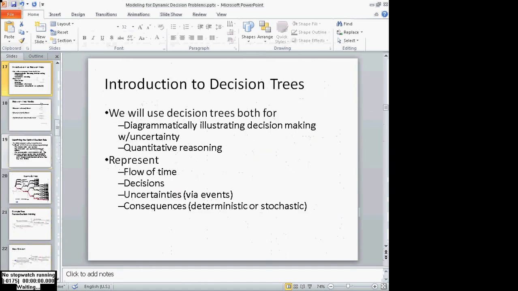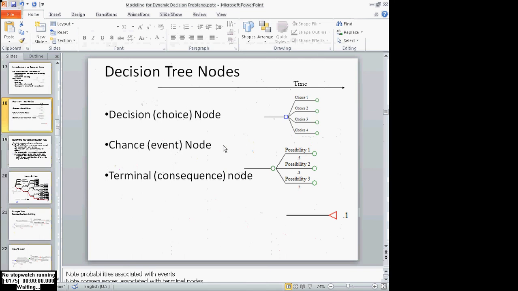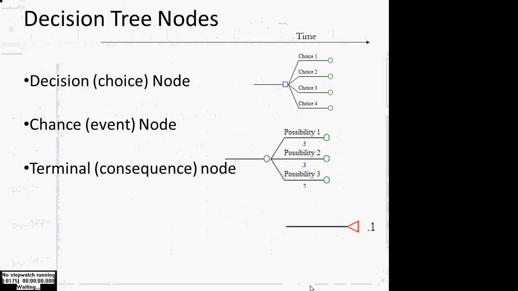So ladies and gentlemen, there are going to be 3 types of nodes that we talked about, and we're going to have ways of computing their values from the bottom up. For a consequence node, we're associating it up front with an outcome. That outcome reflects how bad or good that scenario is. Remember this notion of a scenario? It's the path from root to a leaf node that's associated with a particular sequence of decisions and events over time. We associate that with some outcome, some measure of how good or bad it is.